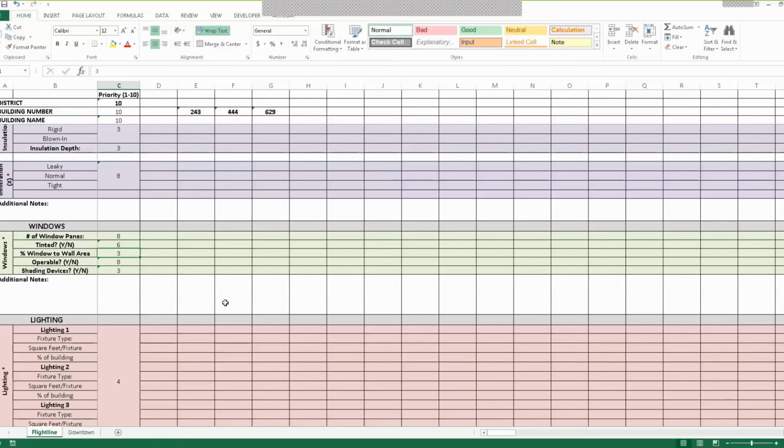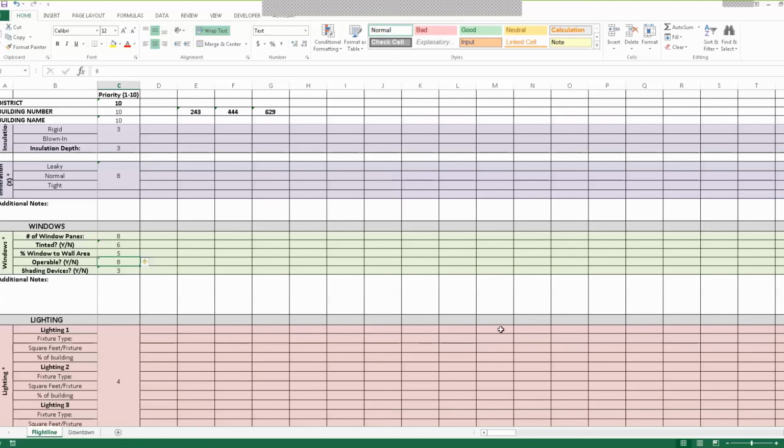There's always the caveat which says, well, if they do it such and such, it can be okay. But in many cases, that window to wall area is always going to be important to know. So, like I said, you look at all that, and you can invest your effort in those areas.